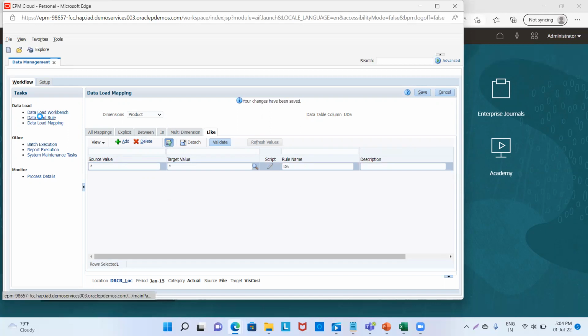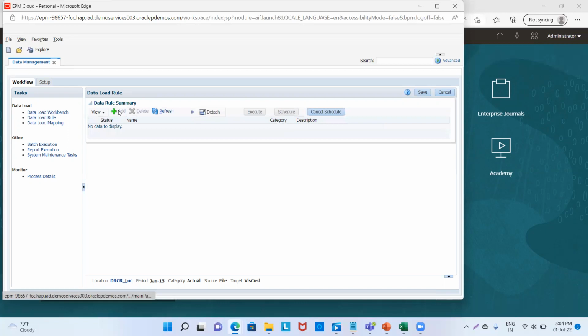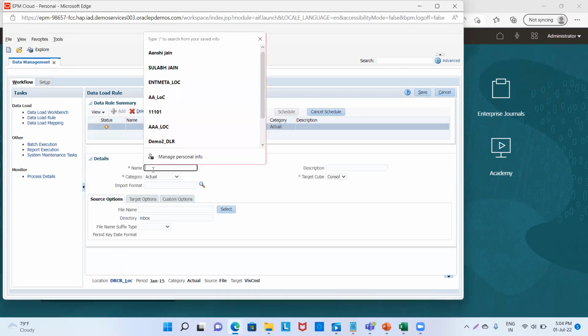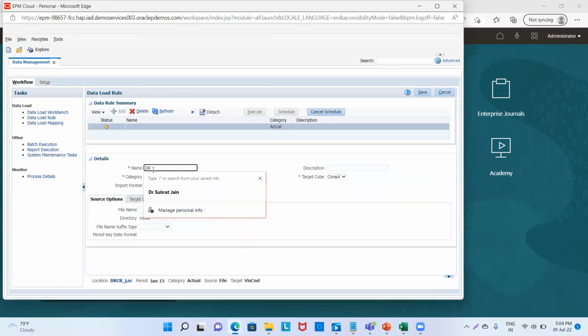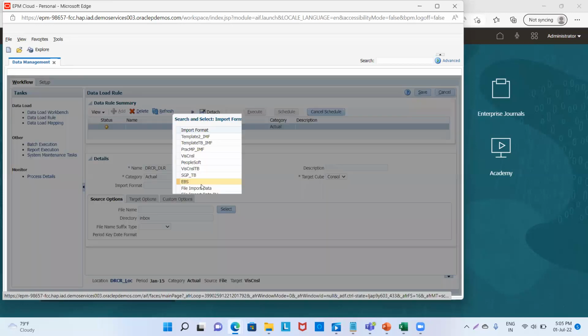Now we will go to data load rule. Click on add, create the data load rule, file, DRCR underscore data load rule, DLR. Category is actual, target cube is console, and we will provide our import format.